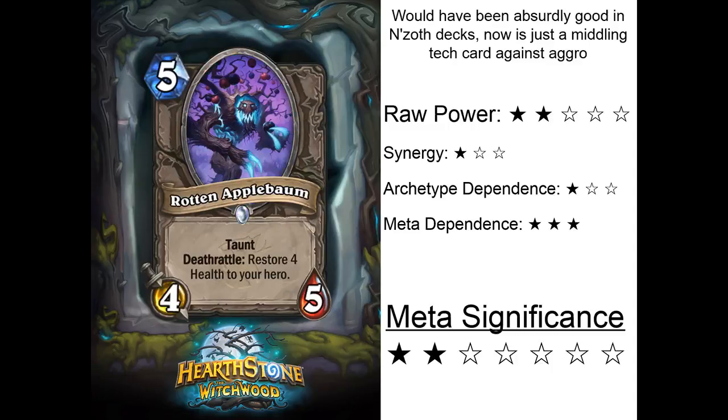Rotten Apple Bomb. I don't think this card's very good. I think the raw power level is pretty low. 5 mana 4/5 taunt. It's not really what I want to be doing. Deathrattle, restore 4 health to my hero. This card would have been insane when N'Zoth was around, because this is exactly what N'Zoth decks are trying to do. This is the card that helps you stabilize on the turn that you play N'Zoth.